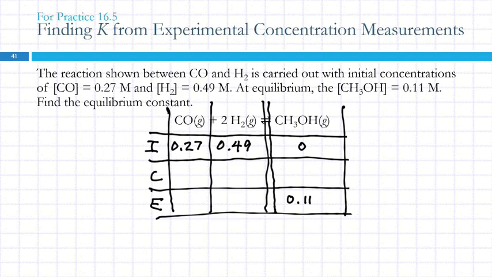Now I'm going to put the change in terms of x's. So this went from 0 to something. It went up plus x. The coefficient is 1, so this is just 1x. This is a reactant. It's going down 2x. So minus 2x. This is also a reactant going down. Coefficient is 1, so it's going down negative x. Now, you write down as much as you need to get the correct answer down here.